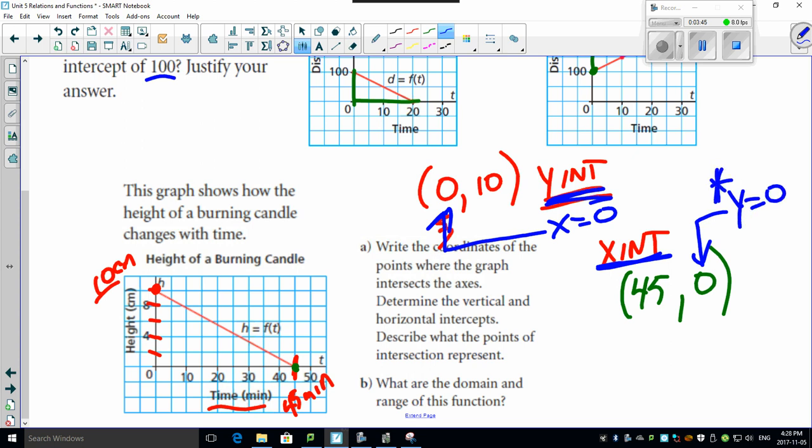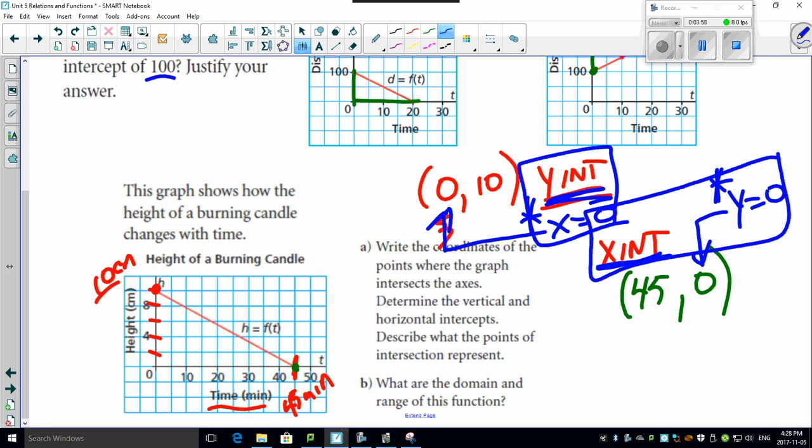Put that somewhere in your mind and think about that, because when we get to the next chapter, which is coming up real quick here, knowing this and knowing that are absolutely crucial. Let's figure out, like it asks here, what's the domain and range? Well, if you think about it, the range starts at 10 and goes down to 0.